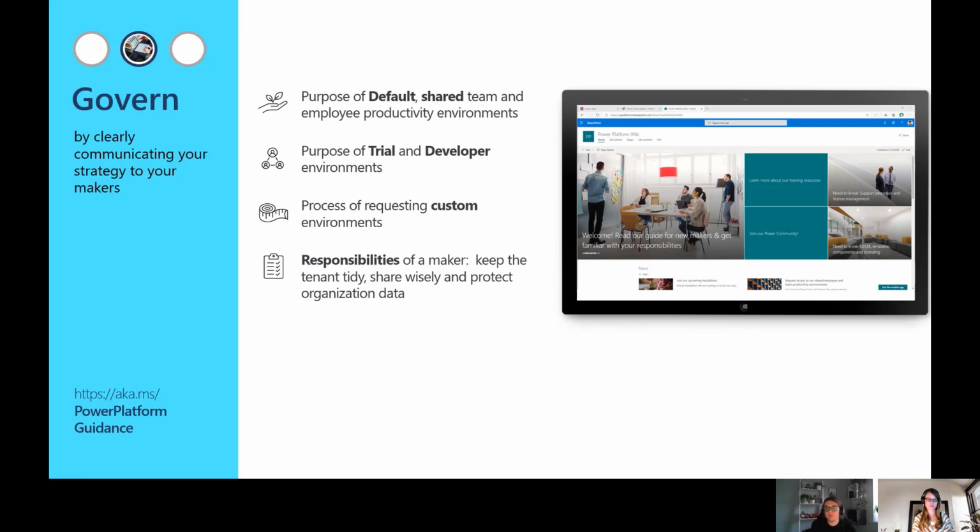So as a minimal effort, we would recommend setting up a SharePoint site or a wiki where you clearly state the purpose of the default environment, of the shared environments, where you clearly state the connectors that are available and how to request additional connectors, how you request custom connectors, but also share the responsibilities of a maker in terms of keeping the tenant tidy, sharing wisely, and protecting the organization data. I think those are the first steps in making that communication with the maker a lot easier.